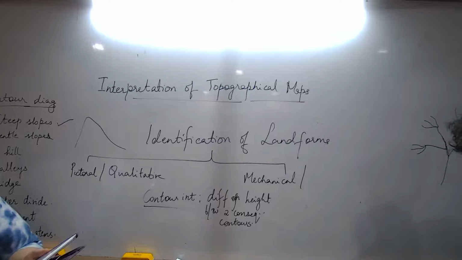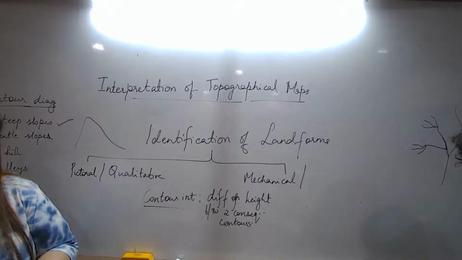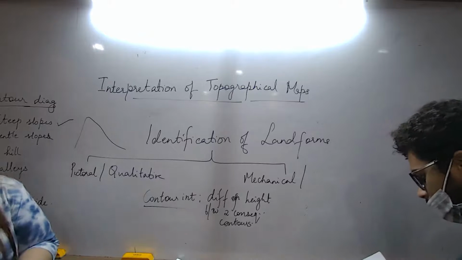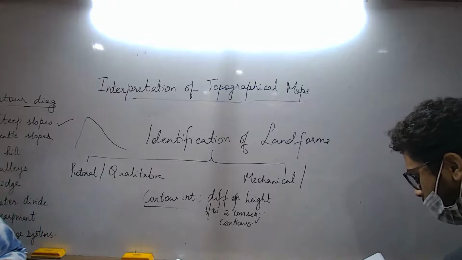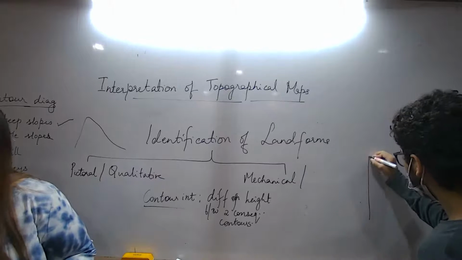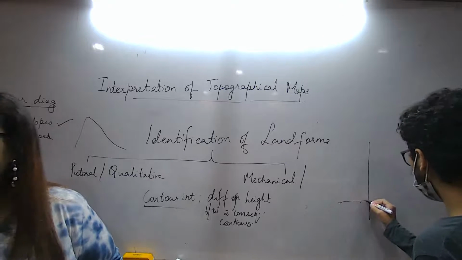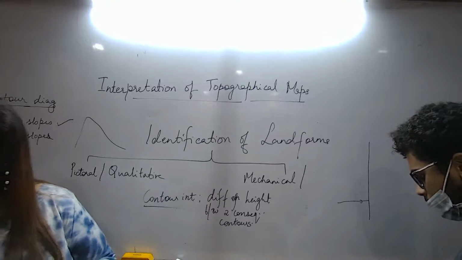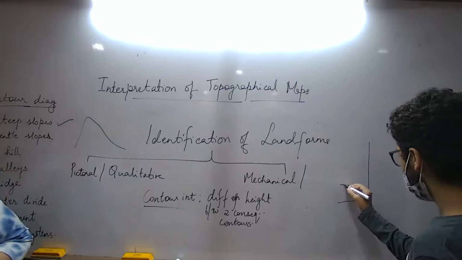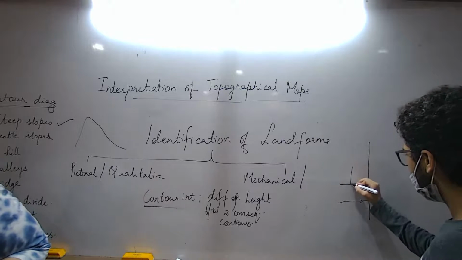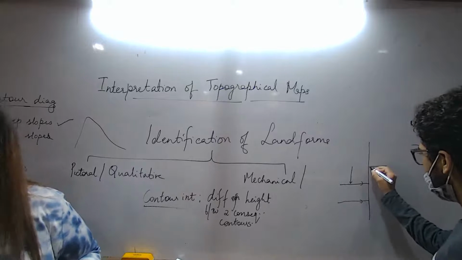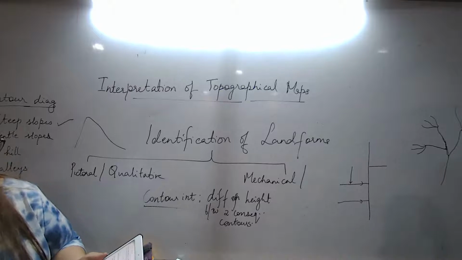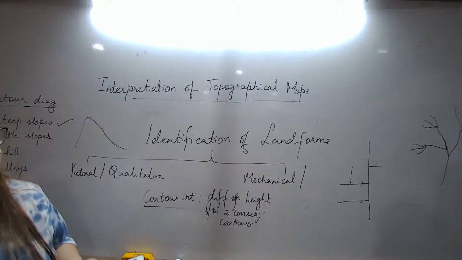Next, you draw the parallel drainage pattern. Parallel drainage pattern comprises numerous rivers which are parallel to each other and follow the regional slope. They do meet, but the style in which they flow, the pattern in which they flow, is what matters. These flow in a different way and these flow in a different way. So this is the parallel drainage.